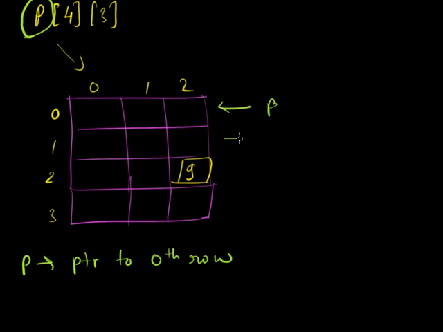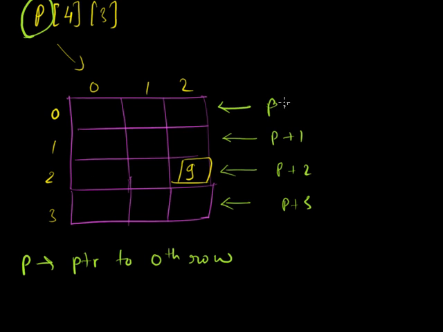Now to access the next row, we will have to increment this pointer. Right? This is p plus 2 and this is p plus 3. Now this pointer points to a 1D array, so incrementing this pointer will point to the next array, not the next element. It will point to the next array. Similar to when we increment an integer pointer, the pointer points to the next integer. So if you increment a pointer to an array, it will point to the next array, right? Not the next element in the array, it will point to the next array.